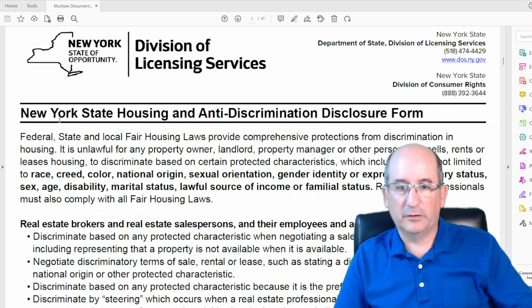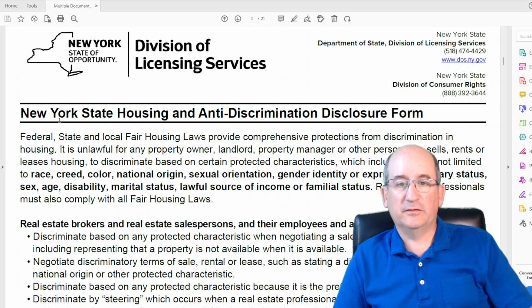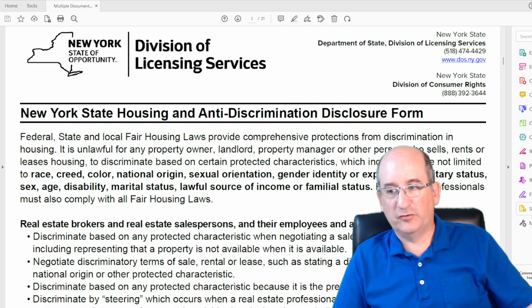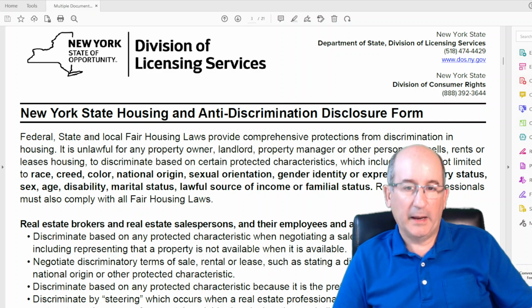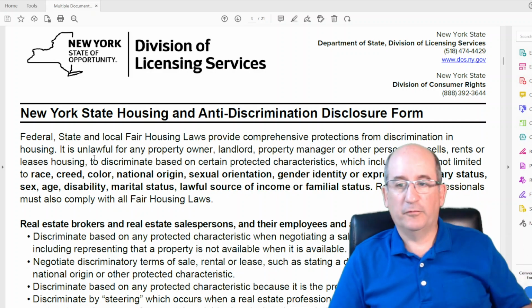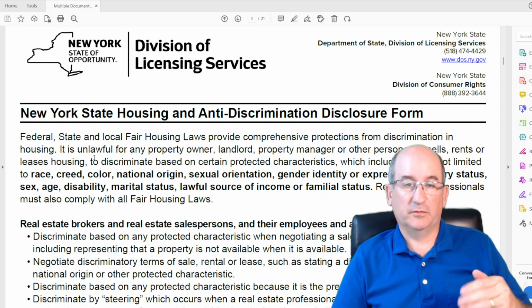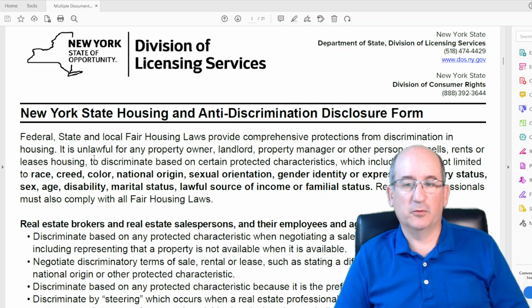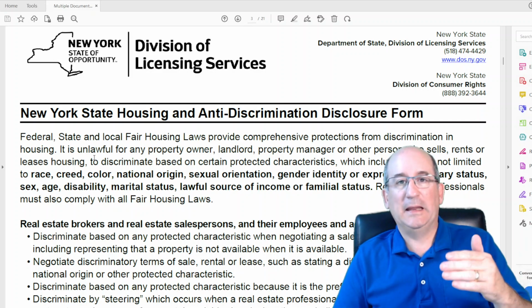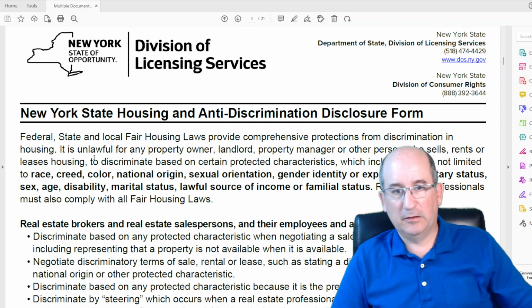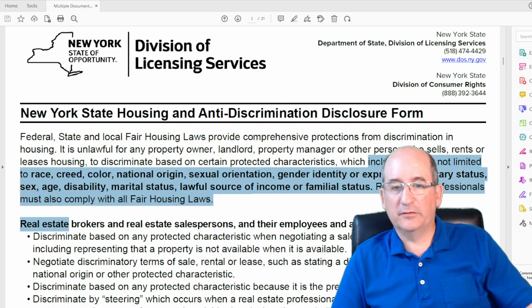Sometimes they'll call it the Fair Housing Disclosure. What this says is that during the course of this real estate transaction or viewing the house or whatever, owners or their agents or anybody working for them cannot discriminate against you as a buyer for any protected class. So when I'm talking to my seller, which is how I should have coached it, was during the course of selling your house, we can't discriminate against anybody for any protected class. Those protected classes are listed right here.